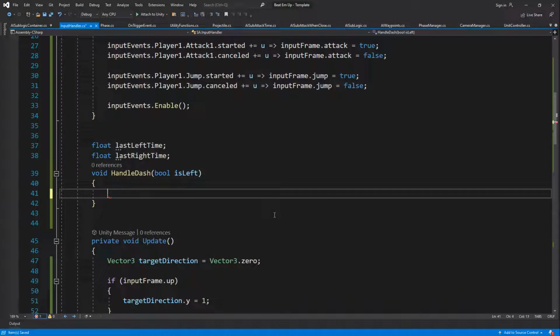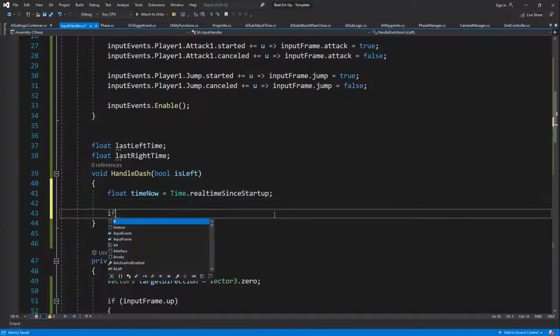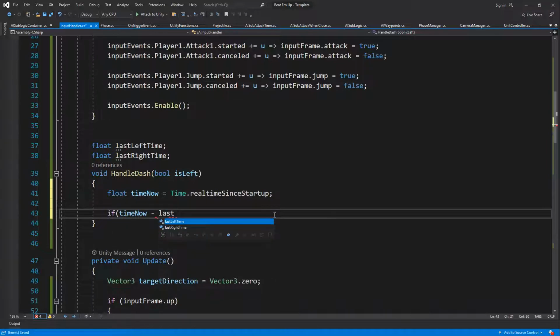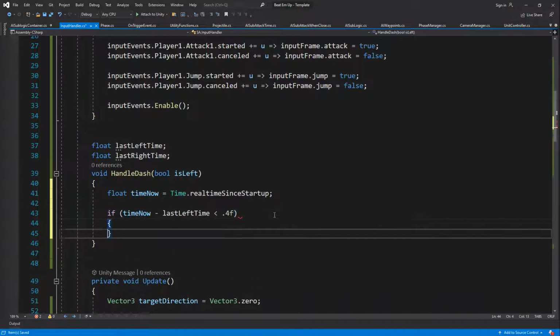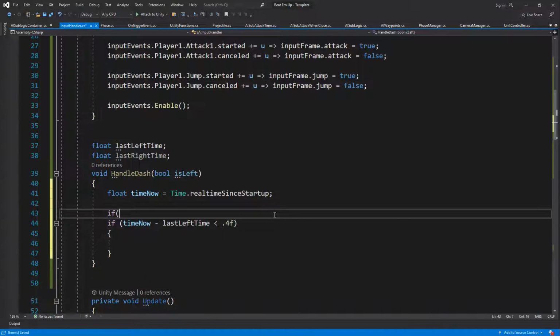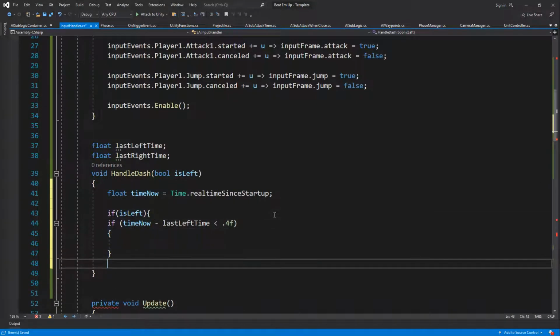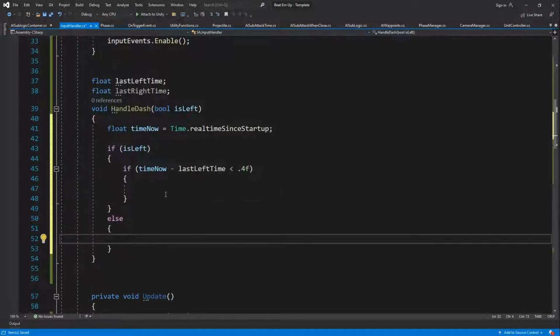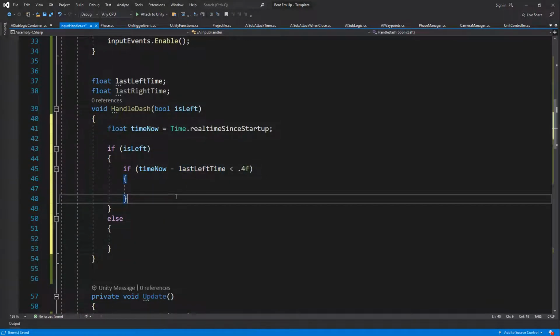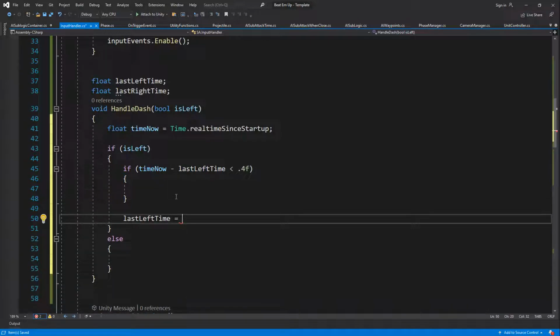We're going to say if, let's say real time or time now, time dot real time since startup, then if time now minus last left time is less than, let's do 0.4, and that is if you're left, then that means you actually have a dash. Okay, otherwise last left time equals time now.